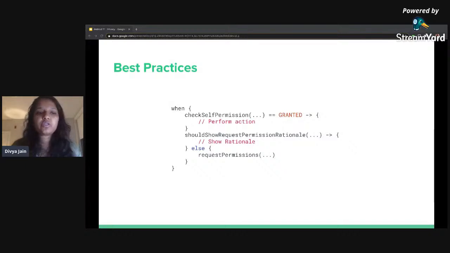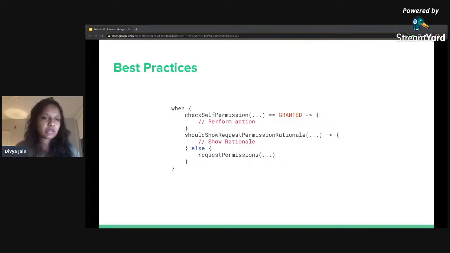So just to reiterate, we said that if the app also follows the best practices for requesting permissions, then we don't need to make any change. But what are the best practices? They basically include three steps. A, ensure that you are checking for permission every time before performing an action that requires it. And don't depend on shared preferences or caching or local storage, because that can easily go out of sync with the system state. So every time you perform a call, make sure that you have the permission for it.